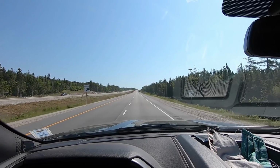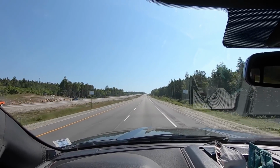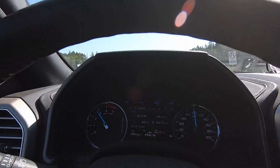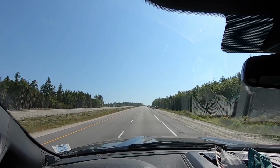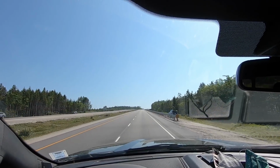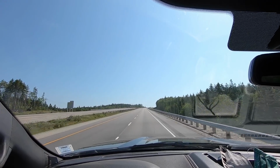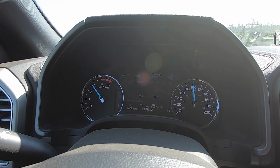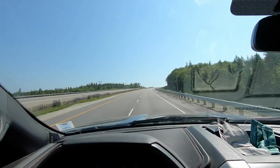That's what I mean. So we started off at 80. Normally we'd be going like 110 coming down there and have a heck of a lot better start, but we are actually gaining speed. Still in 7th. Right here is the worst part. The fans are definitely going to kick on when I get towards the top of this hill to cool this beast down. 7th, 1-to-1 gear. We're almost 100 kilometers an hour, and we started off at 80.